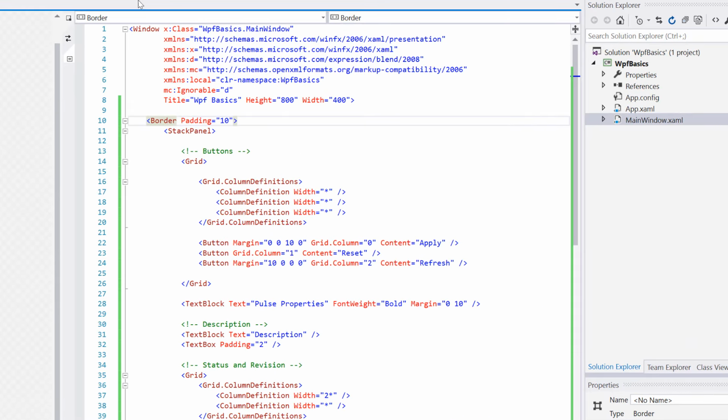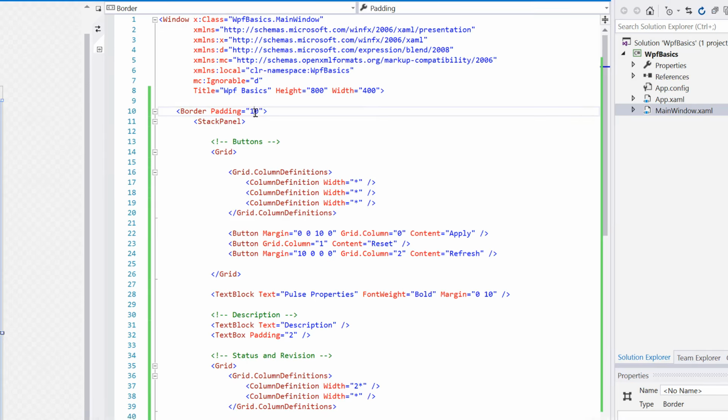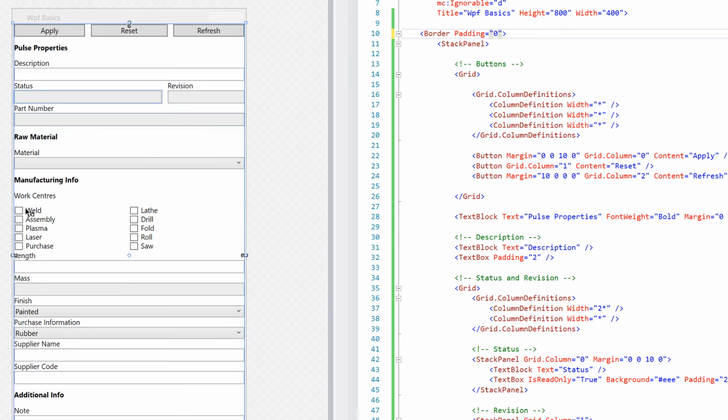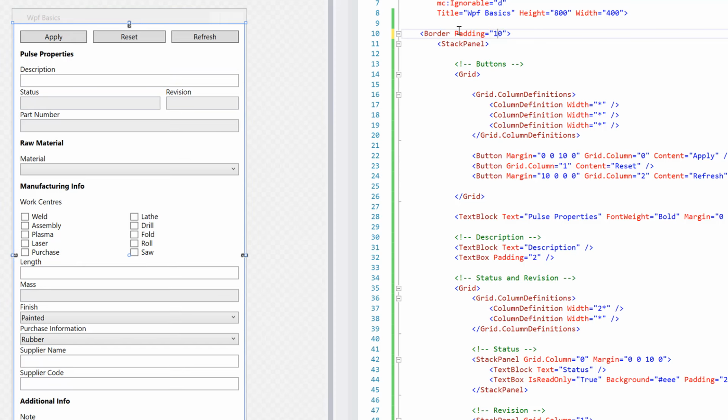So as we mentioned, when you're inside a window, you can only have one master item. So that item's got to be like a container ideally, so that you can put more things in. So a border is a container control. It can have one other thing inside of it, but it's still a container. So the border we've used just to add, as the name sort of suggests, a border, we've added a padding of 10. We've brought everything inside. So if we remove that padding, you'd see everything else would be pushed right up against the edge of the screen. So the purpose of the padding, the border, is to add that padding around the whole thing.